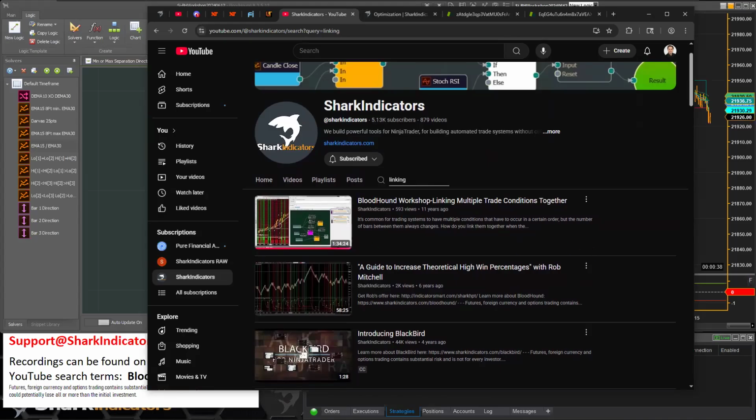Now Raj has got some more specific info for me. If the first candle is a doji, and I want to use it as a condition later.